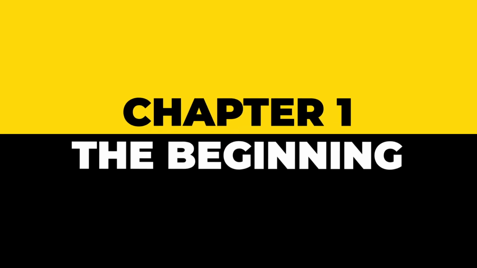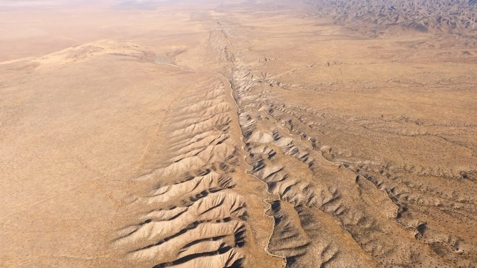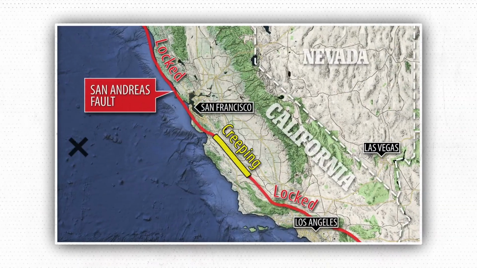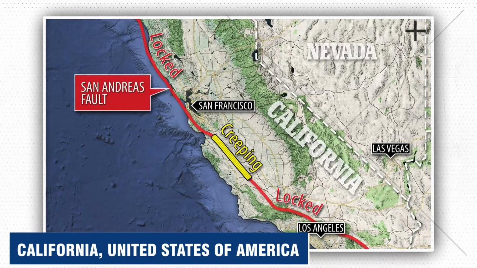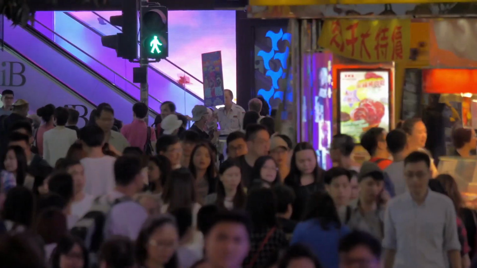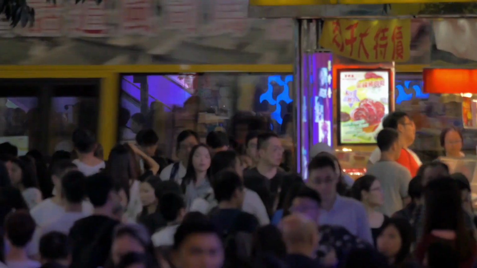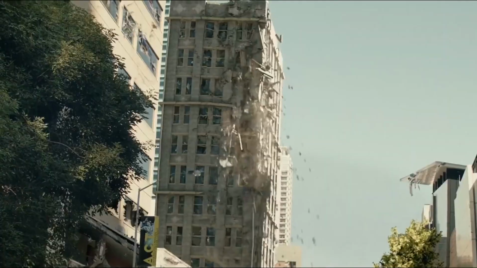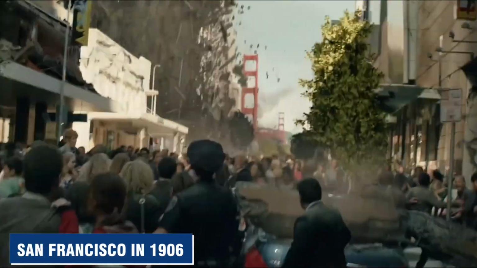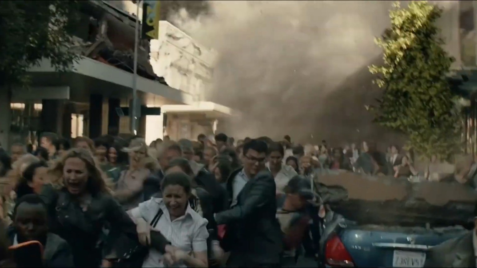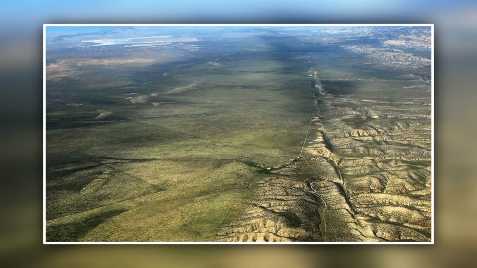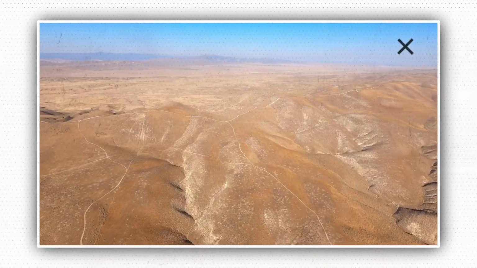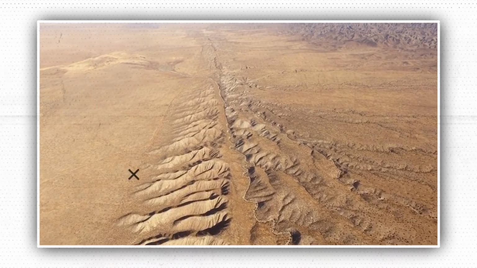Chapter 1: The Beginning. The San Andreas Fault, also known simply as the SAF, is the fault that gets the most attention worldwide. The San Andreas Fault System is located in California, United States of America. It runs through densely populated regions and garners a lot of attention whenever something takes place in those places. Whenever there is an earthquake, whether it be the terrible one that occurred in San Francisco in 1906 or one of the less destructive ones that have occurred more lately, the SAF receives substantial coverage in the news. As a result, a significant number of individuals are at least familiar with this fault system.